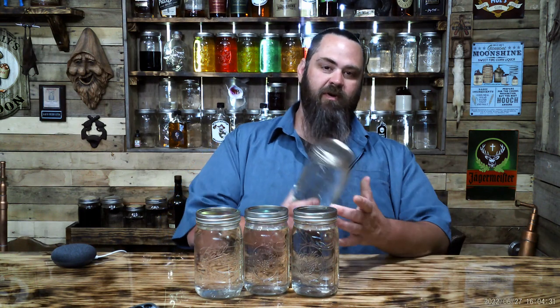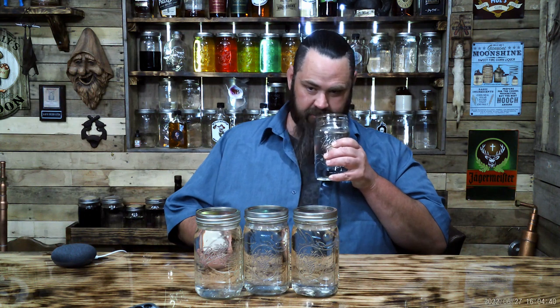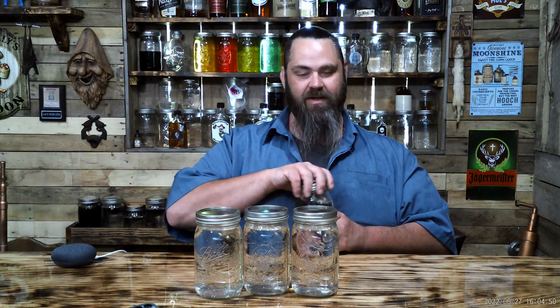So, first jar, still don't like the way it smells, even though I got rid of a whole jar of heads. Just don't like that. It still smells like heads, even though I pulled a whole quart of heads out of that son of a bitch. It's just the nature of sugar shine.